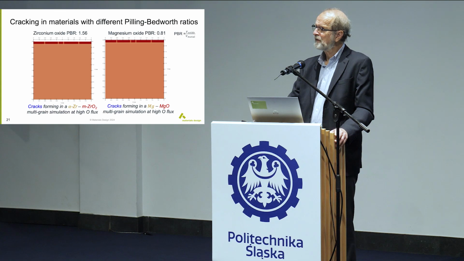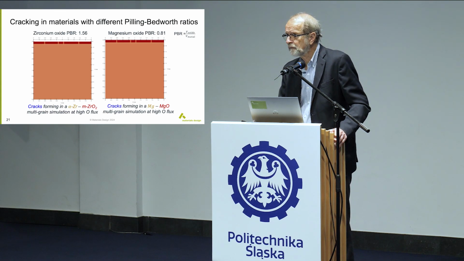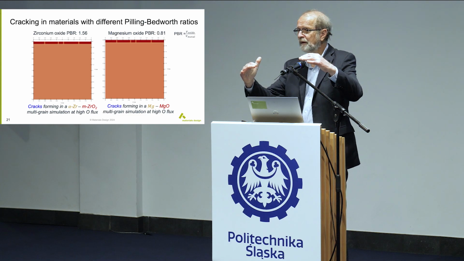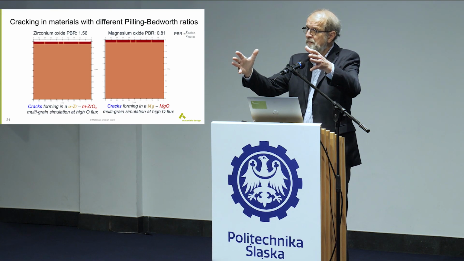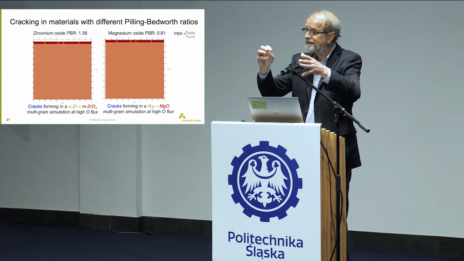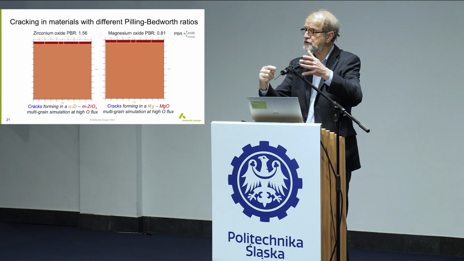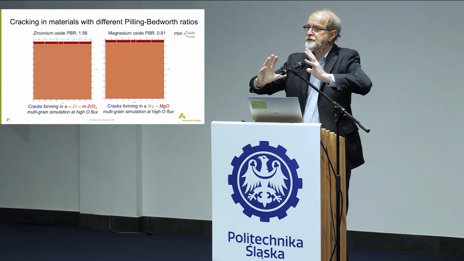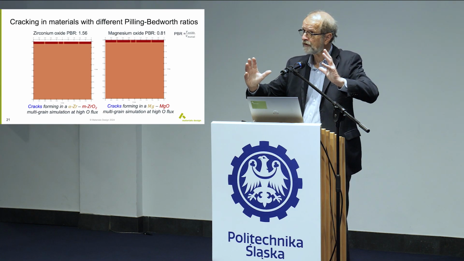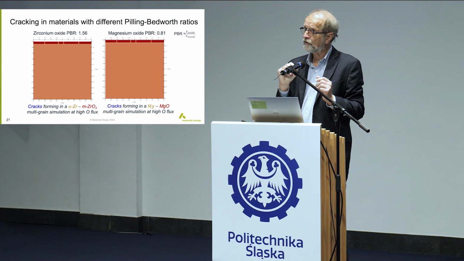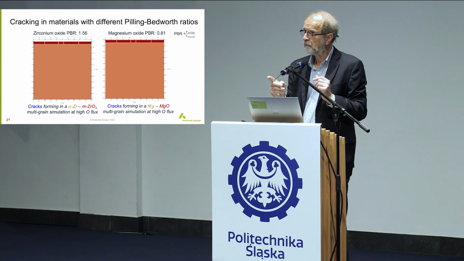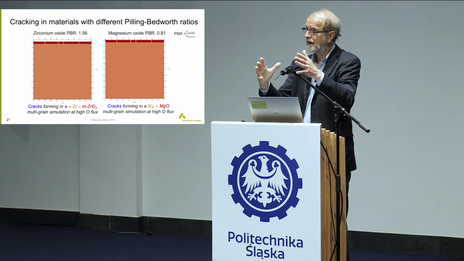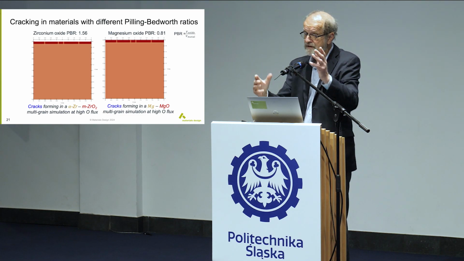Now, since this is a wonderful tool, can it also predict cracking? In oxidation, you have the so-called Pilling-Bedworth ratio. That means you take the metal, you oxidize it, and ask whether the oxide takes more volume than the original metal. That ratio is the Pilling-Bedworth ratio. Quite often, as you oxidize, you expand the material, and you have a ratio greater than 1. But there are also cases, and that's kind of surprising, like magnesium. You oxidize magnesium, and magnesium oxide actually has a higher density, so it shrinks. So can we simulate that?